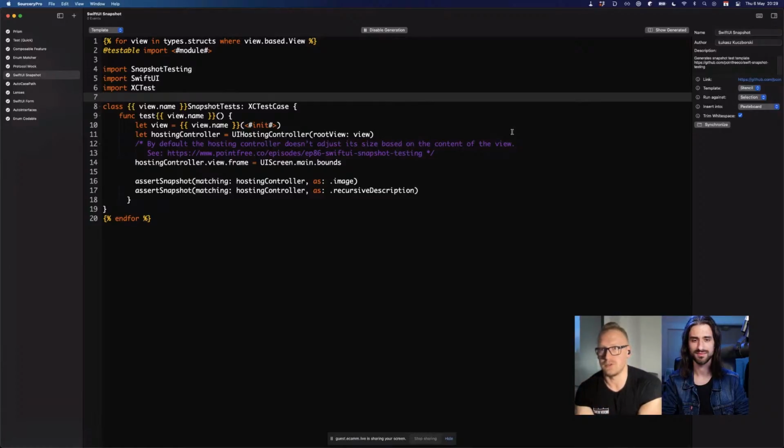Because it allows you to create your own templates very easily, it just makes you more efficient, because there is just so much boilerplate in our code bases. It doesn't matter what project you're working on. If I went to that project, I would find a lot of examples where you could automate it.